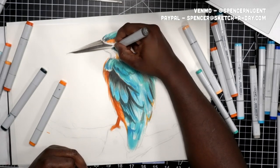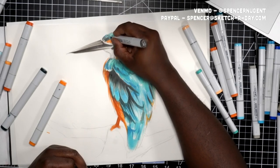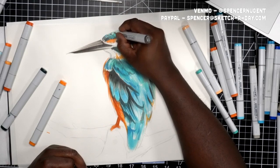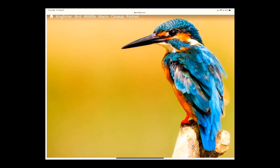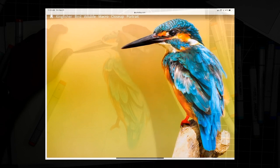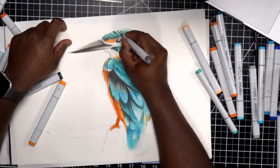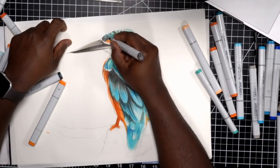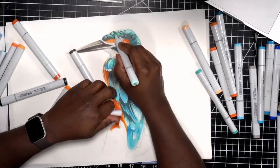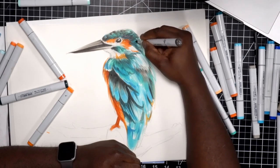So the reason I love Copic markers, one of the reasons, there are many, is that they blend really well. So I can take this warm gray and come over here on the top and try to get some of these. If you're wondering what I'm doing right now, I am trying to get the top of the bird, the head, in a way that is representative of the texture and the patterning in these feathers. We'll enhance that with some paint as well, but just trying to capture the essence of what's happening here, just with this warm gray. And again, because they blend, don't freak out. It'll look good in the end. At least I hope it will. This is my first feathery friend after all.